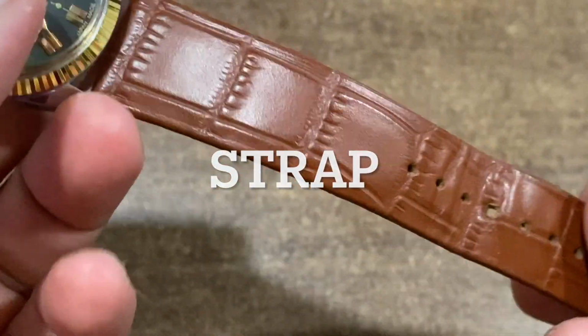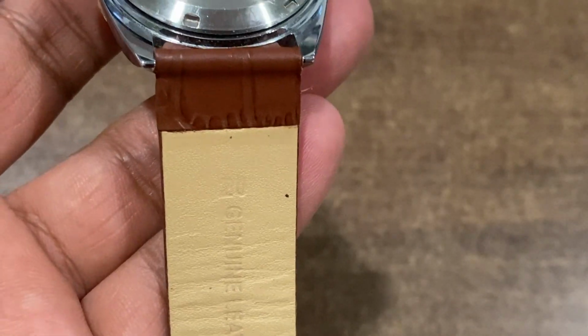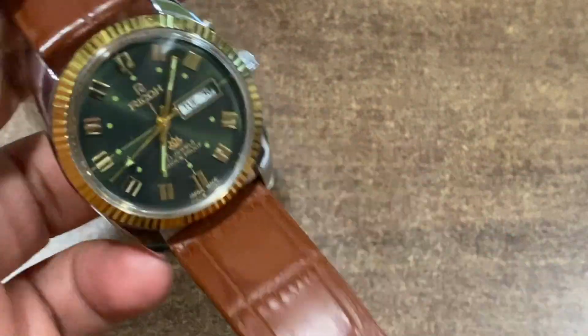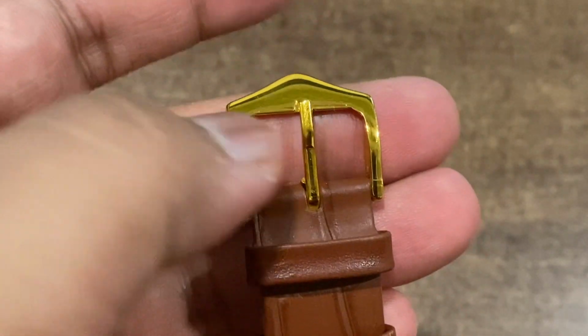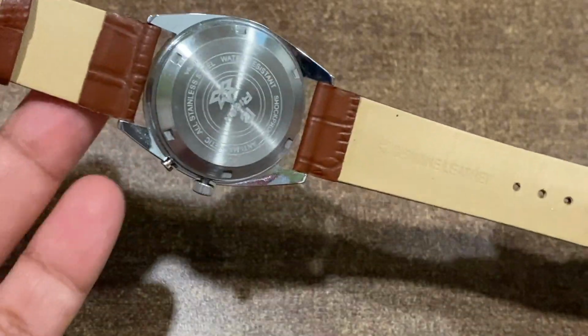Moving on to the strap, it's a genuine leather 20 millimeter strap. Very basic, very simple, goes with the aesthetic, goes with the bezel. The buckle is also gold color. Simple and elegant.